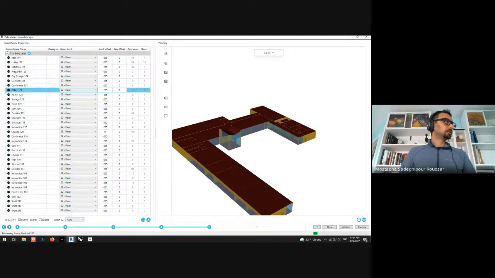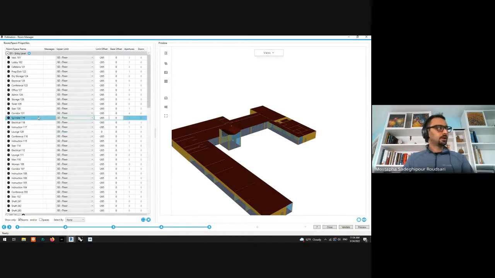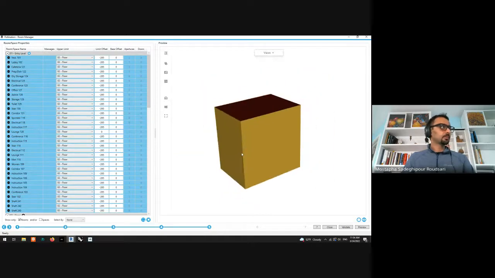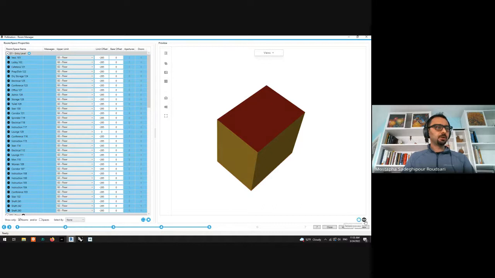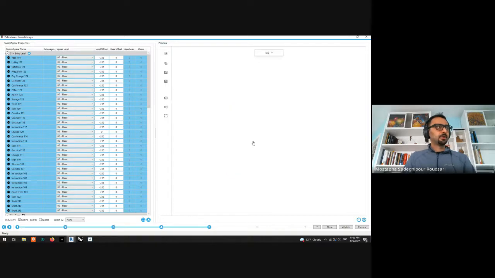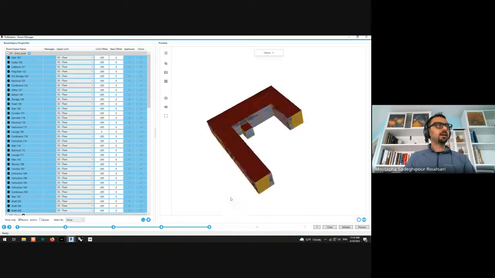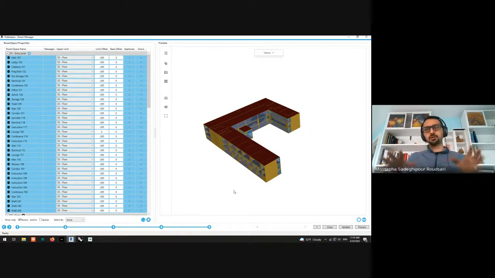Next, I'm going to select, it's parsing. So this is the only step where we parse the geometry. It takes a few minutes, and once it's done, I can do a preview here quickly. That was the preview of only one room. But if I do the full preview, you get a very simulatable, clean model quickly from your Revit model without the need to go and fix every room volume. So that's why we have the extruded there.